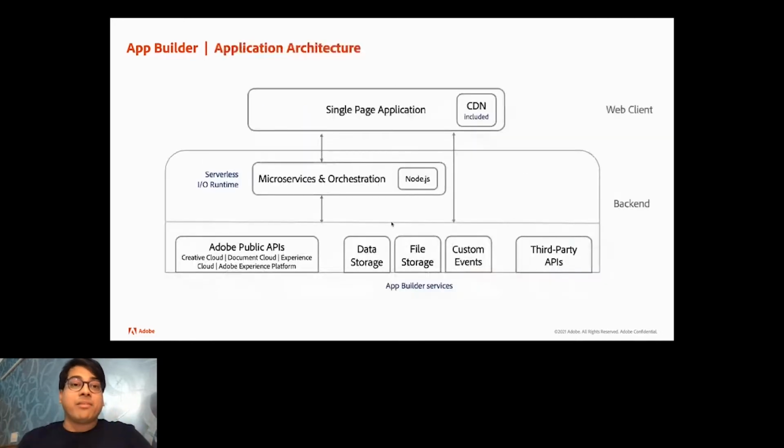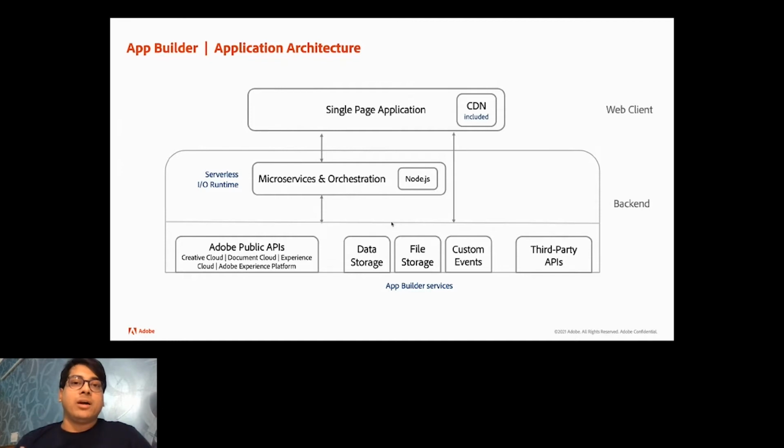So I'd be remiss if I didn't have an architecture slide on here, because I really want to show you what exactly we are talking about here. So here's a typical App Builder application architecture, the kind of applications that you would build to integrate and extend Adobe Experience Manager and other Adobe solutions. On the top here, you have a single page application, which is a browser-based application that is using JavaScript to render the UI. Then this application is talking in the backend to APIs.